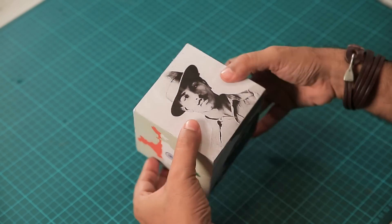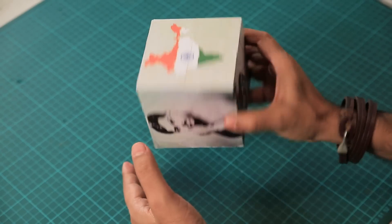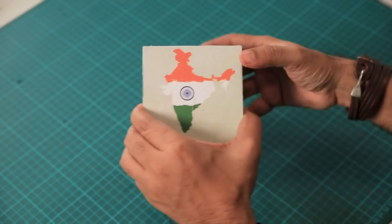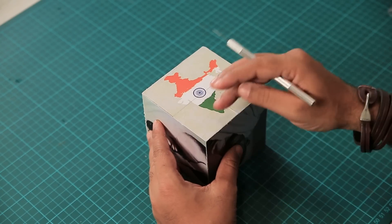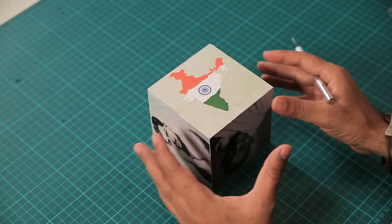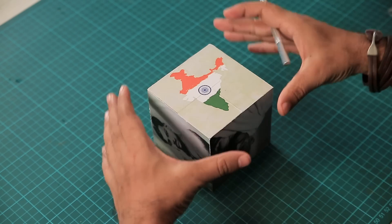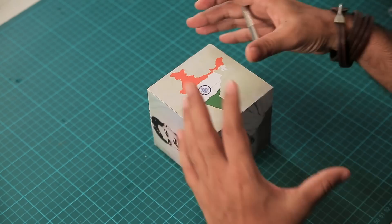With that we are done. As you can see, we have covered all the sides of this cube — looks nice and complete. So to make this into a magic photo cube, you have to cut it in different places. I'll show you the cutting and you have to follow that precisely so that this works as a magic cube, which means it folds and closes in different directions.